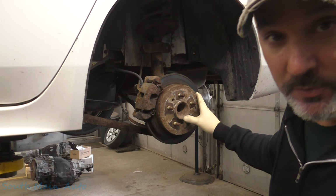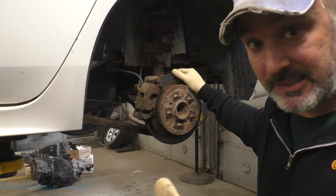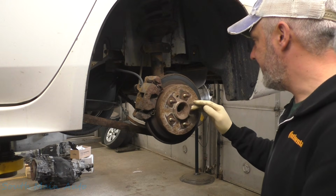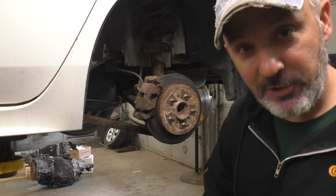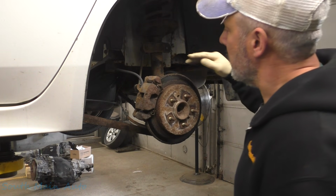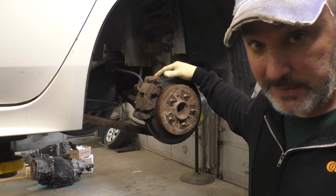We were not hired to replace the brakes on this car. We were hired to fix the anti-lock brake light. And that's it, bottom line. So before you get on me, that's why things look like this, and when it goes back together, it's going to look just like that. It's not my responsibility to do the brakes. You can inform the customer, but that's it.